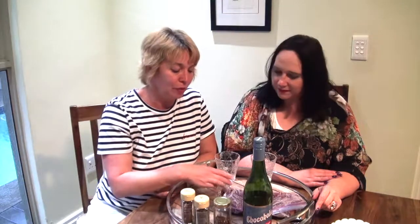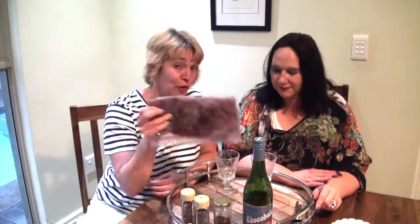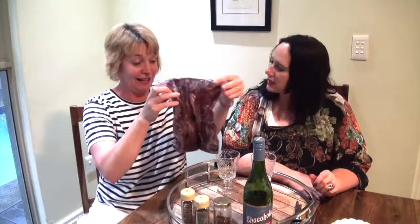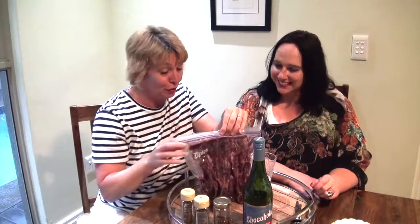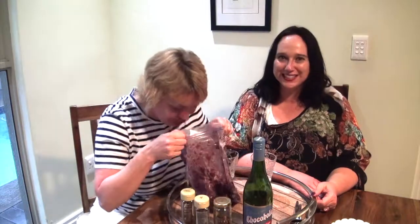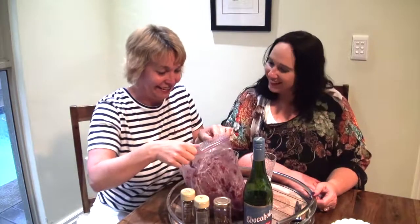I let it infuse for a couple of hours and then I put it in a Ziploc bag. I prefer doing it that way instead of trying to freeze it in a container and then struggling to get it out, because in the Ziploc bag you just go scrunch. So, like that. And it's much easier to get it out. But this is the moment of truth. Yes.